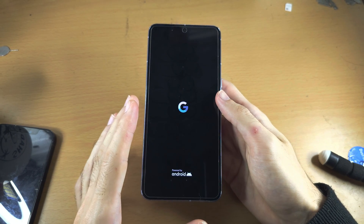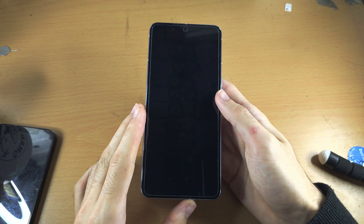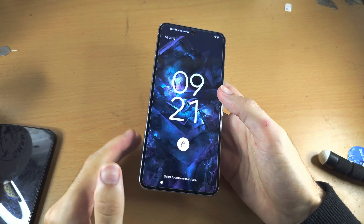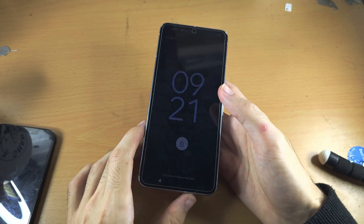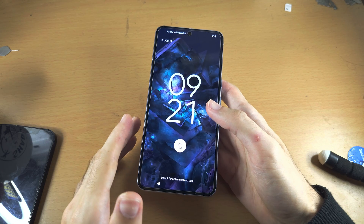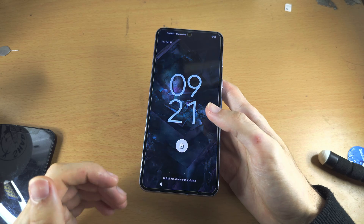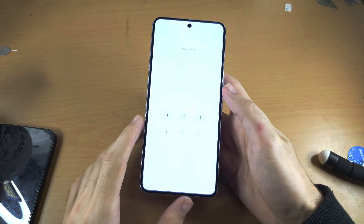If you've tried all the solutions and still can't get your phone to work, you'll need to take it in for repair. If your phone is under a year old, you've got warranty on your side. Even if you dropped the phone, they're not going to know as long as there's no actual physical damage — though if you dropped it in water, they can tell. It's always worth trying. The worst case is they reject your warranty or ask for a repair charge.